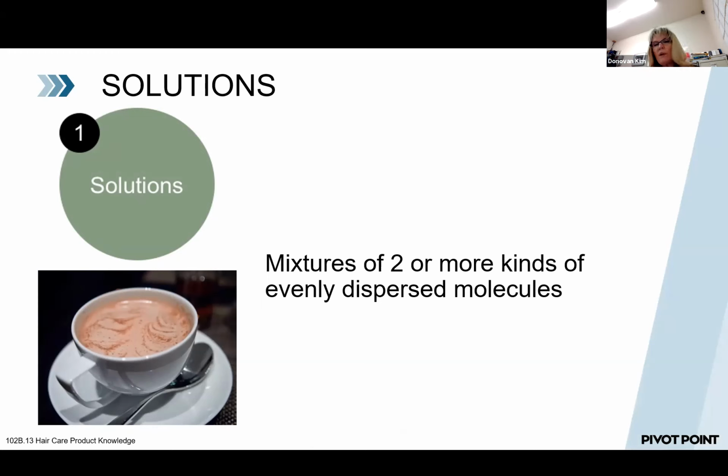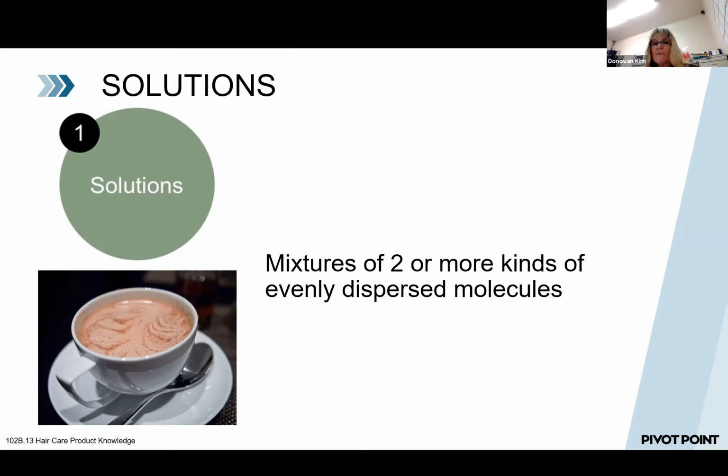So what do we use that falls into that category? Well, we use bleaches, because it's a substance that dissolves. It's a powder. You mix it with developer, you get a liquid. When you mix this, it can be a solid, a liquid, a gas. Hydrogen peroxide would be an example of a gas that's mixed with liquid to form a solution. So hair color, hydrogen peroxide, it's a solution, right? It doesn't separate when it sits. Those are some of the things that we do use.